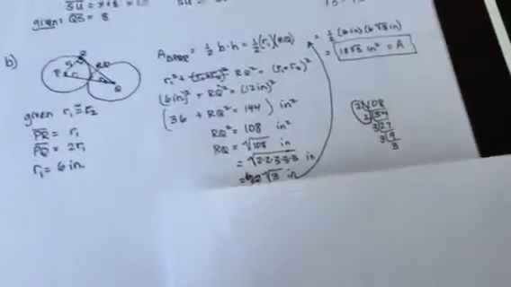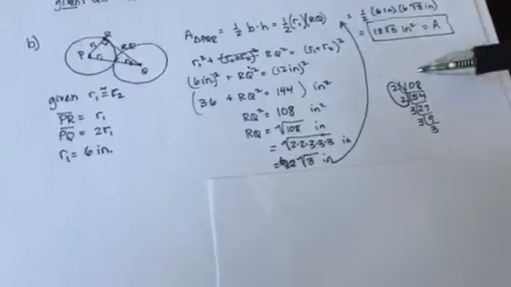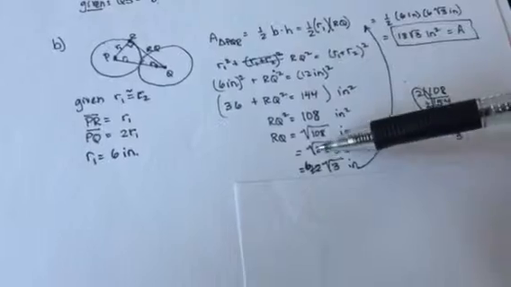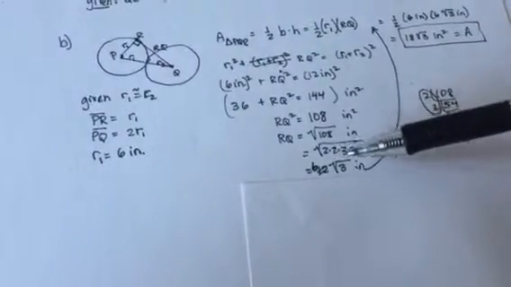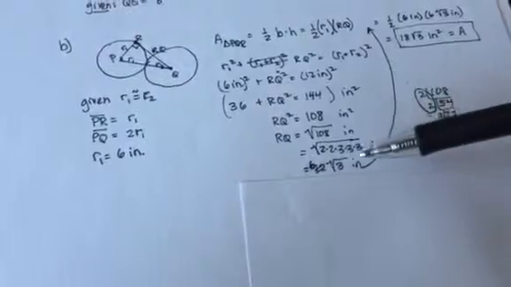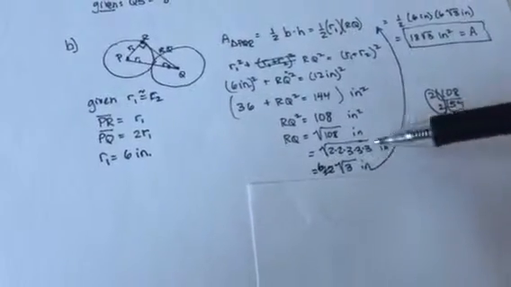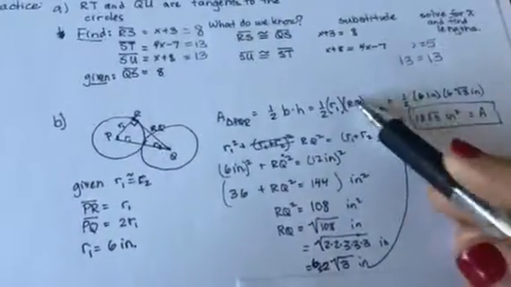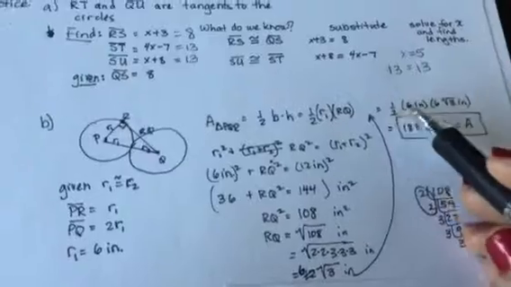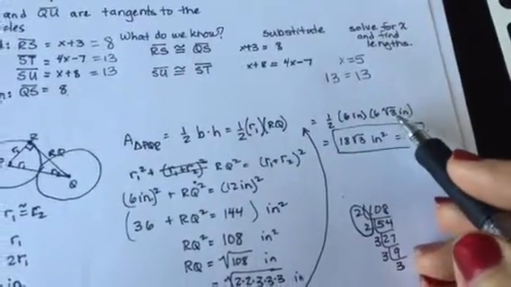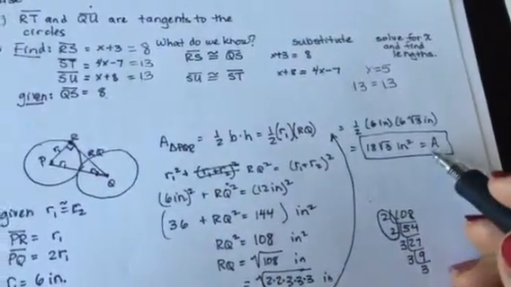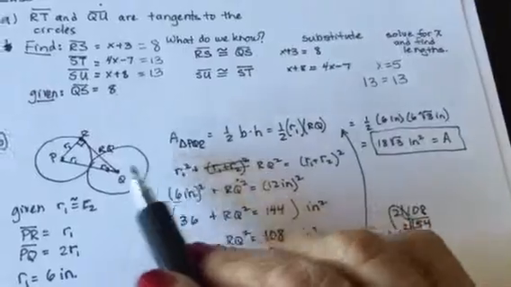To take the square root, RQ equals the square root of 108. Over here I did a prime factorization and got 2, 2, 3, 3, and 3. I put them inside the square root. The two 2's come out as 2, the two 3's come out as 3, 2 times 3 is 6. And I wrote 12 by mistake. 6 times the square root of 3 inches is the length of RQ. So let's go back up to our original area question. 1/2 times 6 inches times 6 times the square root of 3 inches equals 18 times the square root of 3 inches squared, which equals the area of the triangle PQR.